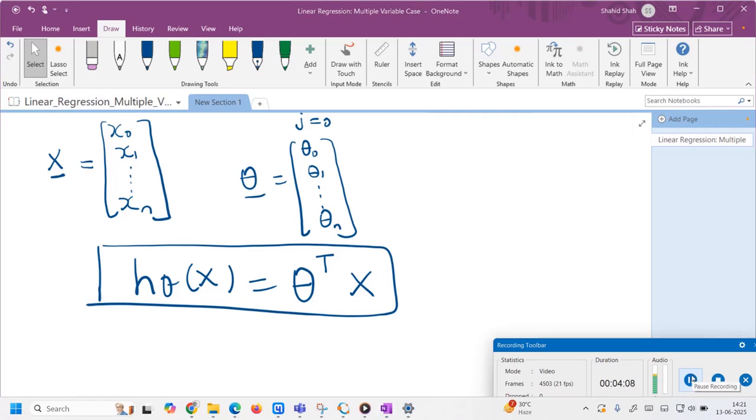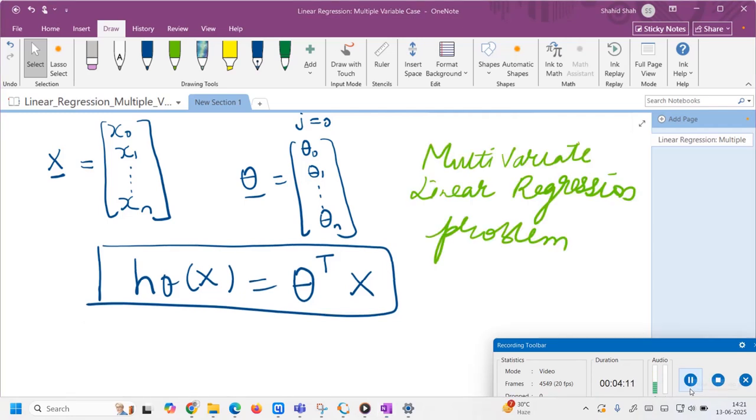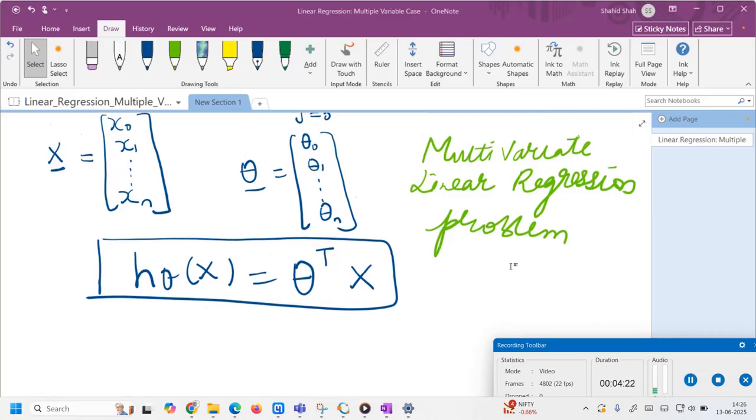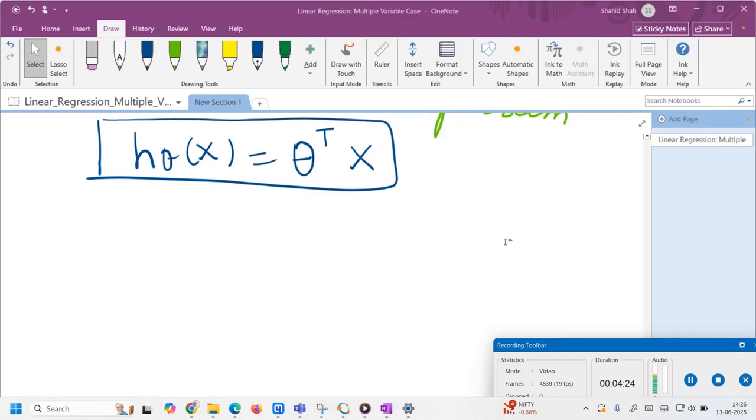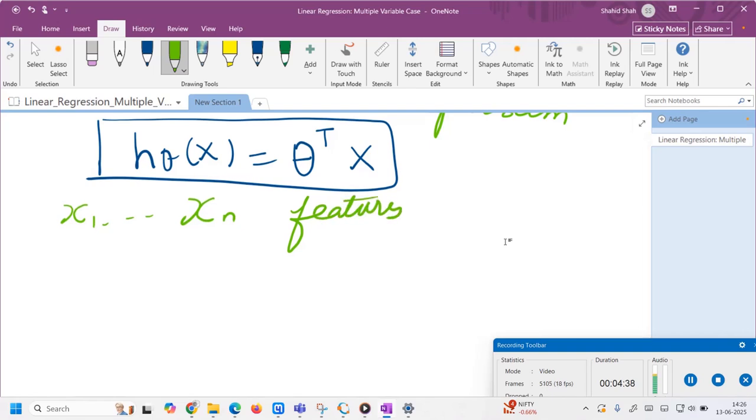And this problem is called the multivariate linear regression problem, wherein you have multiple input variables which affect the output. Here we assume there is only one output. There are classes of problems where outputs can be multiple, but we will not study that here. Now comes the question of how to solve this. We have seen how to solve the one variable problem. So we need a data set for it. Suppose now you have these x1 to xn. These are called features, and this vector x will be called the feature vector.